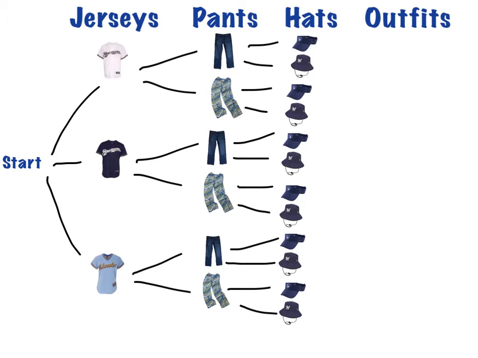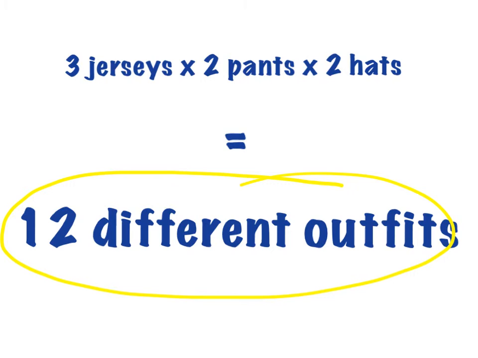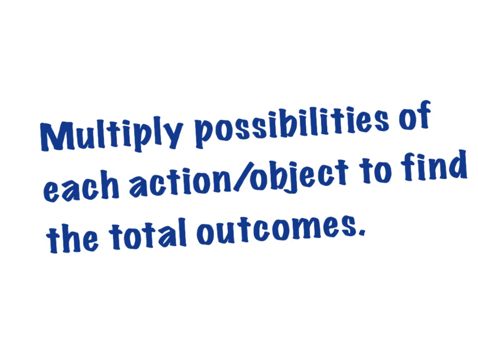So this counting tree is starting to get a little big, so I'm not going to write down all the different outfits. If I needed to figure them out, all I'd have to do is follow the individual paths to find an outfit. But there are 12 of them all together. So again, here's one last look at the shortcut way of finding how many outfits I could make. 3 of my jerseys times 2 of the different types of pants times 2 different hats, that's 12 altogether.